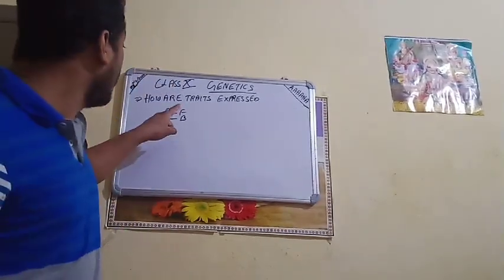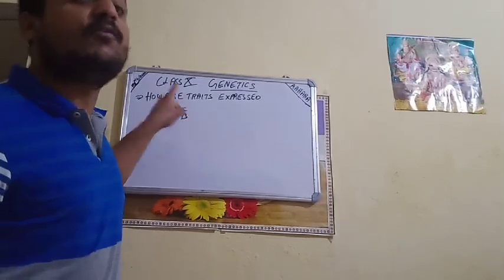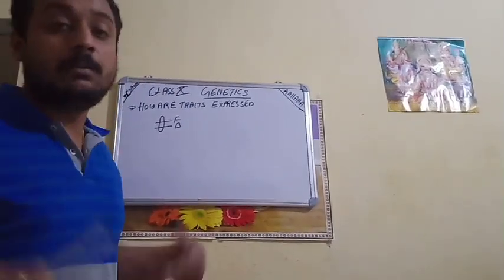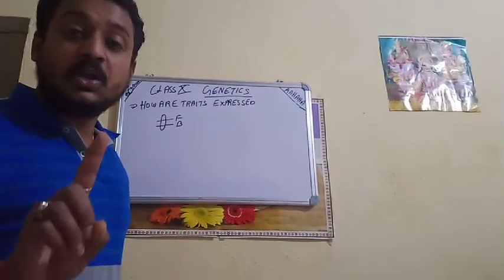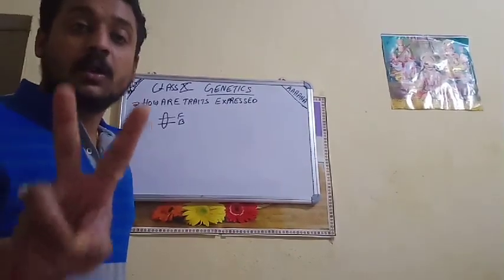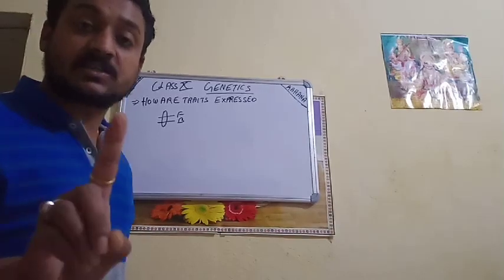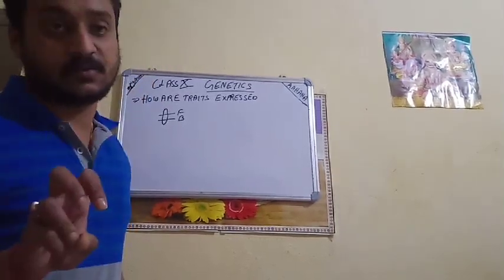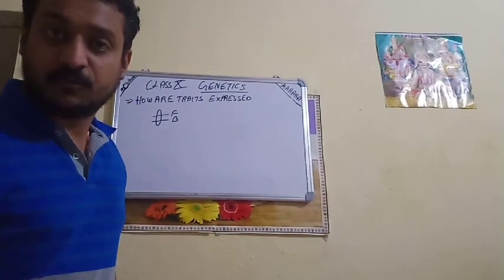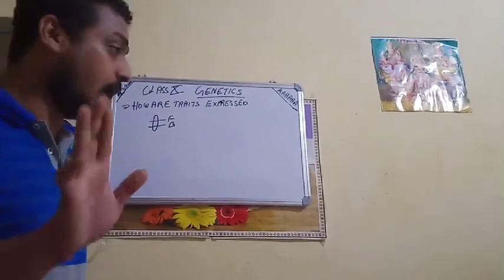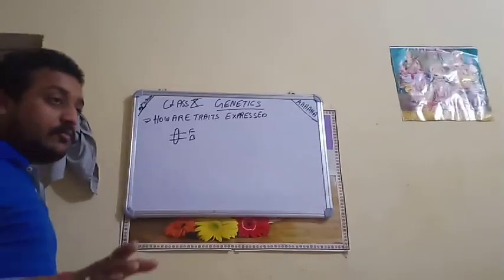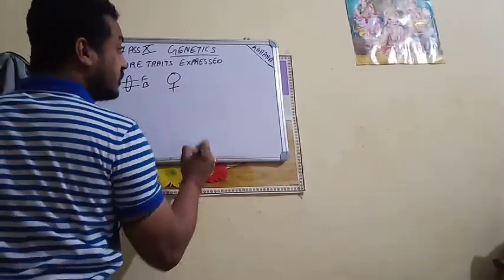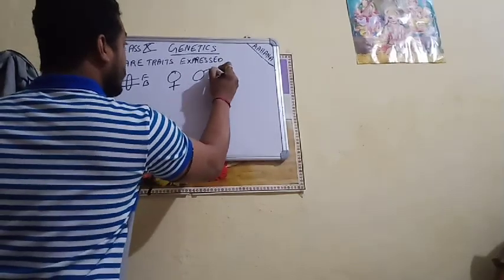Means if in the particular child gene, the fair is dominant, the child will be fair. If the black is dominant, the child will be black. We know for a particular character to be expressed, there are two genes. One has to be dominant and one has to be recessive. Dominant will express itself, recessive will not express. Now, what we said, the mother, this is the biological symbol for the female. This is the biological symbol of the male.